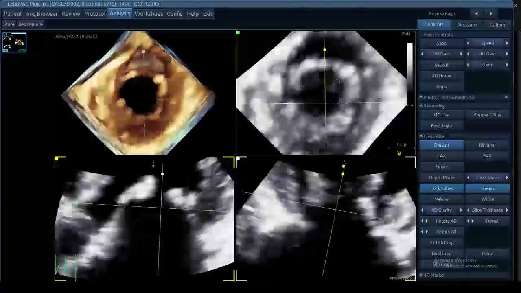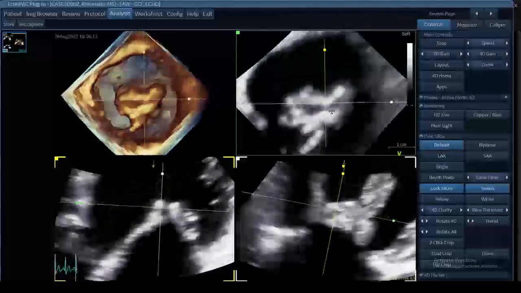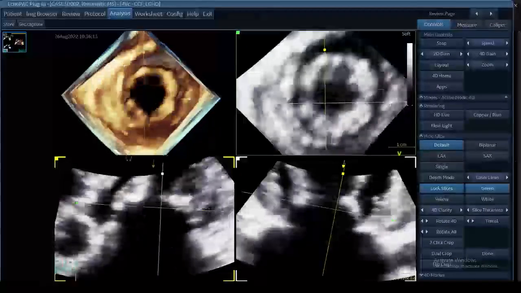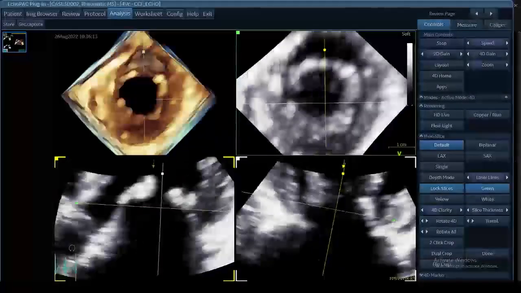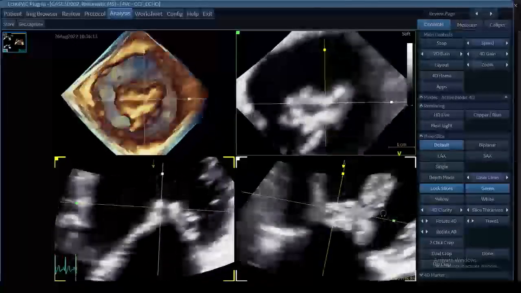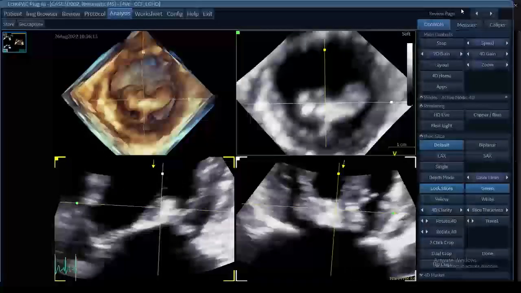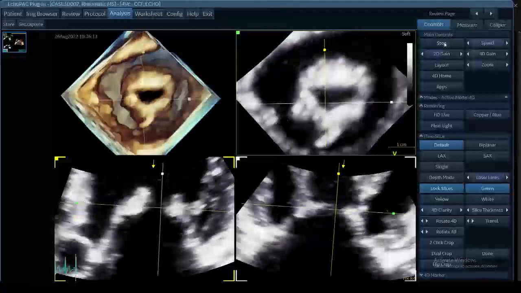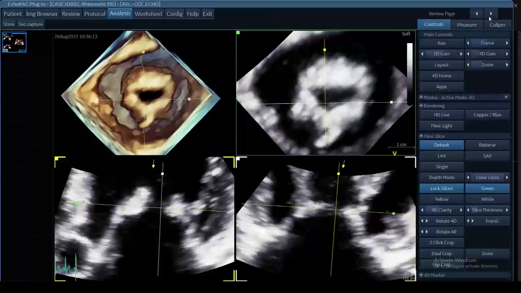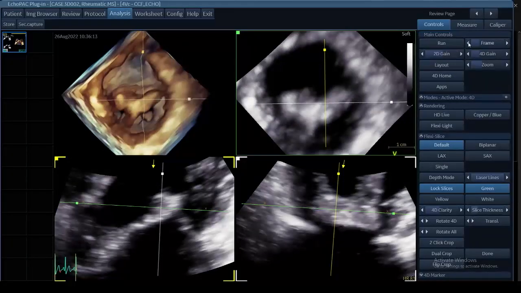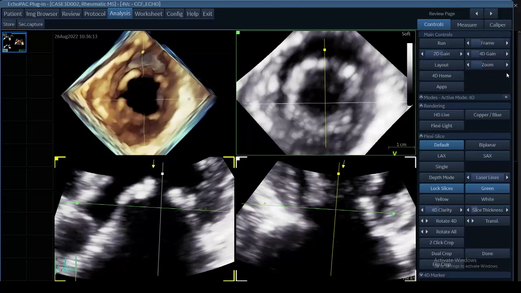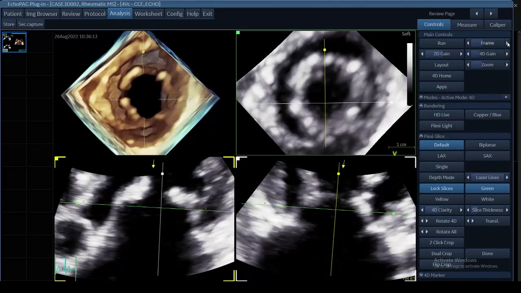And we can actually confirm, if we look at my yellow plane, which is over here, we have what looks like a long axis view of the mitral valve. The aortic valve is down here to the left. And then we have our commissural view with our white plane. And then if we want to measure mitral valve area, we'll freeze our image. I usually go into systole first, and then I'll start stepping through diastole to choose where I think the valve looks like it's most open.